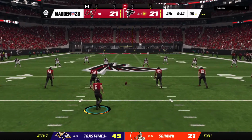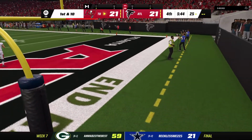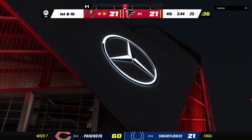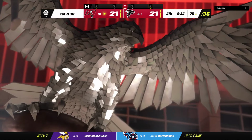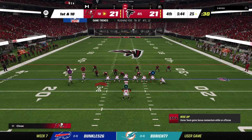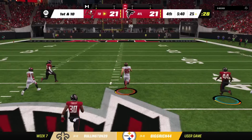A couple of teams locked into a good one here. 21 all the score as the kick's away. And this will be a touchback as that sails over the end line. The Bucs offense set to begin their next possession. They no longer have the lead after that last touchdown, all tied up in the fourth quarter, and a chance for this offense to mount a potential game-winning drive right here.